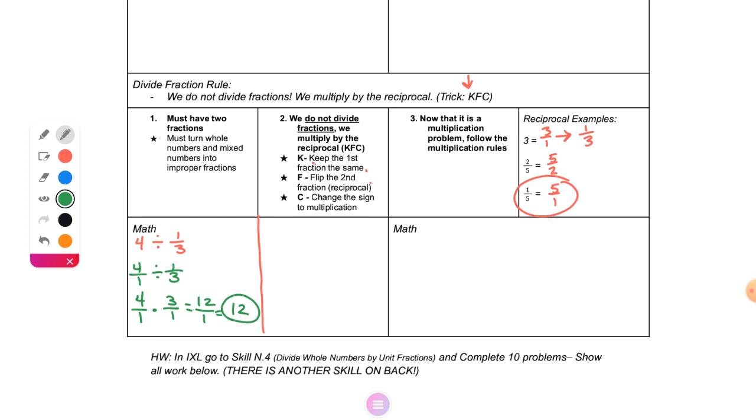Okay, so that kind of takes the thought out of it, because a lot of times people will give me an answer of 1/12 when the answer is supposed to be 12 if we're looking at models, because we forget where to find the answer. Let's go ahead and do the next one.